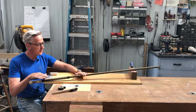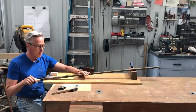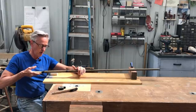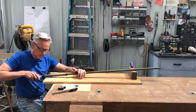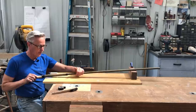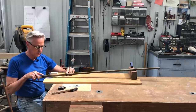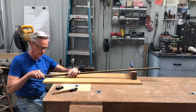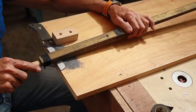I found out that this bronze bar, which is pretty heavy, was actually very beneficial in that, because of its weight, I barely had to push down at all. I was just able to use the weight of that to file it with. I also found that I had some zip ties on here, and they kept sliding off, so I used some electrical tape, which held that on there much better.